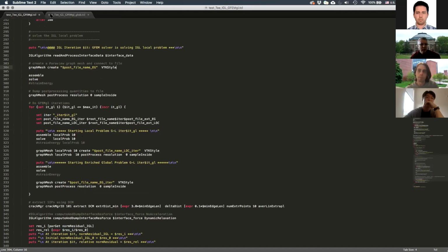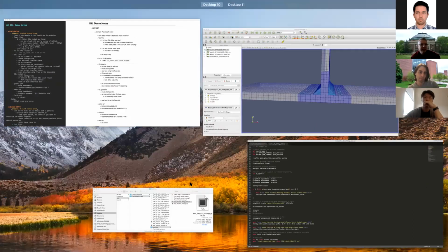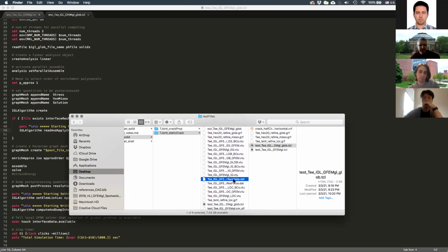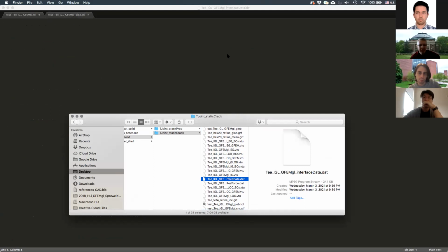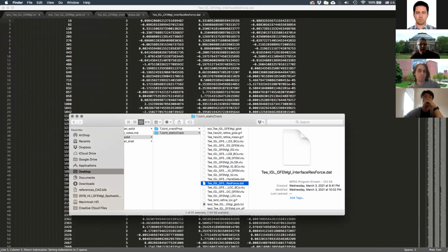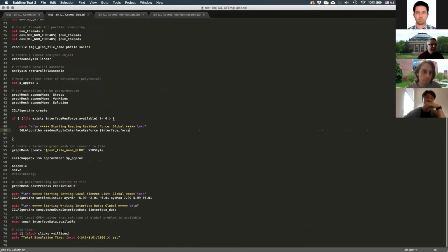I think it would be good if you can open these files. I think you have two files, one with displacement BCs, the other one with residual forces, so you can see the syntax. I've already run this one. This interface data.dat is generated from this global TCL file.